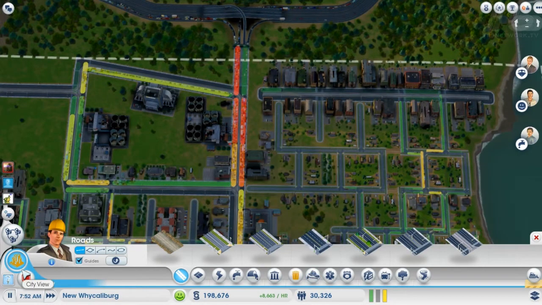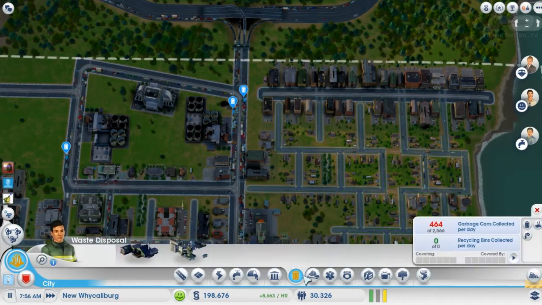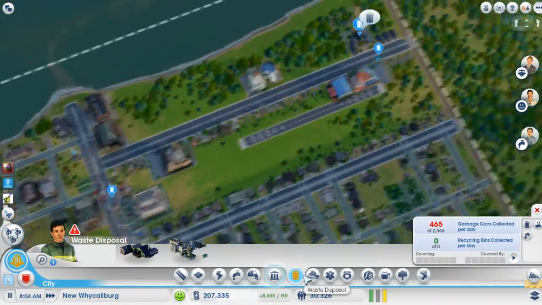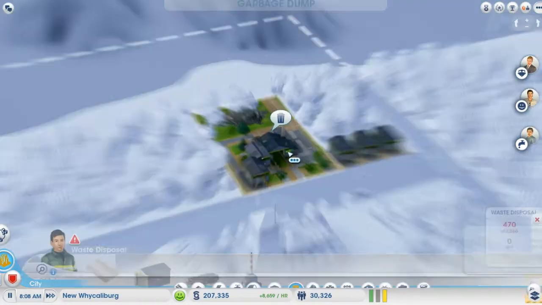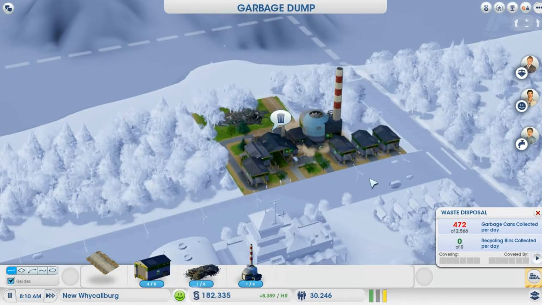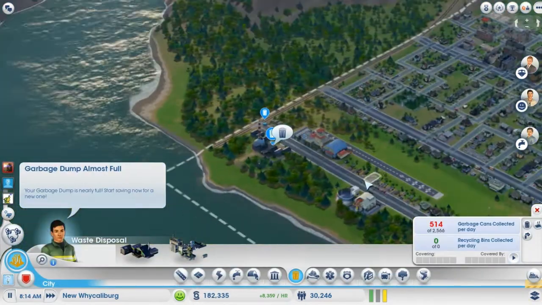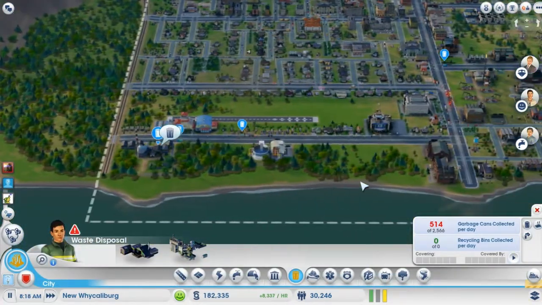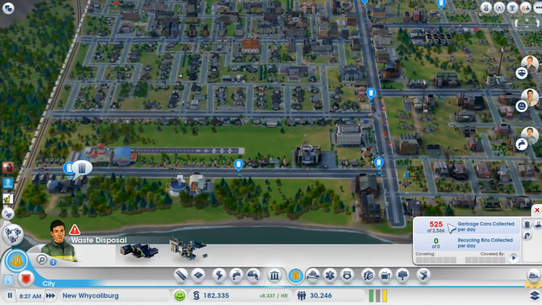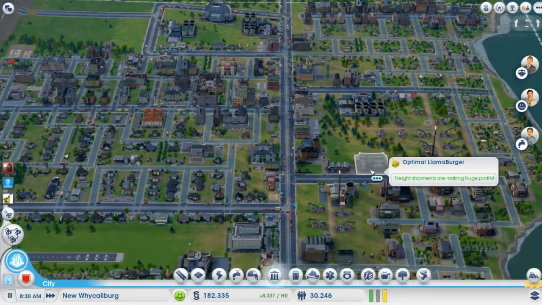So, are we running low on garbage storage? Garbage dump is almost full. Well, that's no good. Let's plop down a garbage incinerator there. Enjoy. It doesn't look almost full to me. It really doesn't look almost full. But I'm not going to get into a fight with you over it.